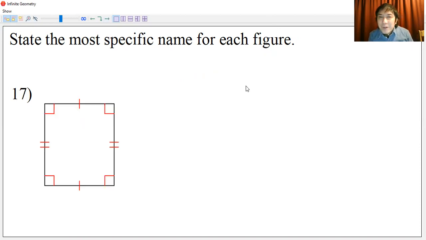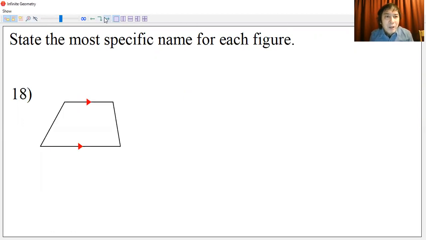Okay, how about this? Another four-sided figure with all four angles, four corners at 90 degrees, one opposite pair equal, the other opposite pair of sides equal. This must be the rectangle, okay? This must be a rectangle. Okay, this is my answer. How about the computer's answer? Yes, it's rectangle. Okay, so we continue with the next.